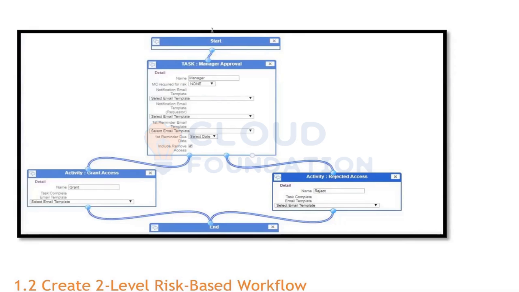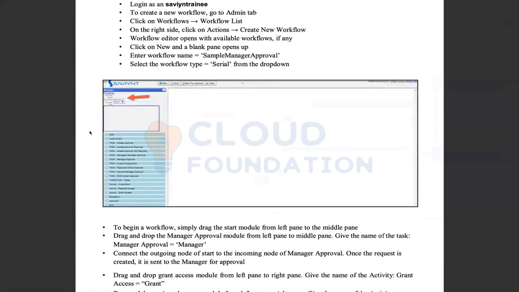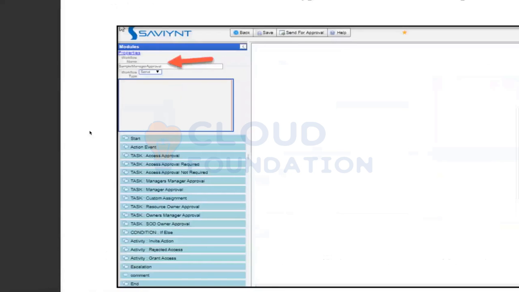The problem is, in that case, if you want to manipulate it or change it anyhow, you'll have to recompile the code. Make sure there are no problems, and make sure it is not contradicting any other workflow which has already been deployed. Only after the deployment will you be able to see whether it is working as expected or not. Whereas in the case of Saviynt, if you see, here you have all the tabs predefined.